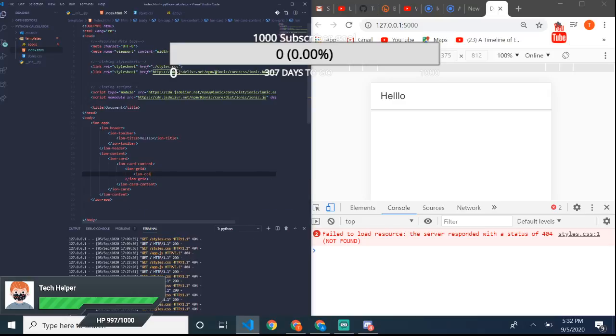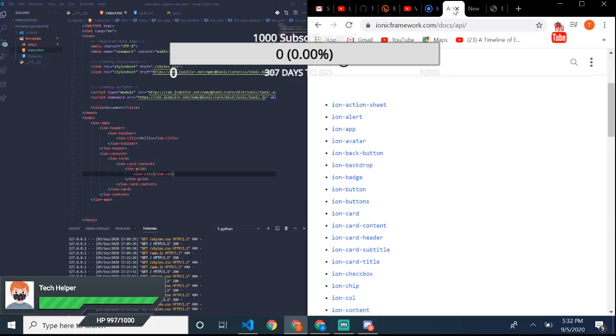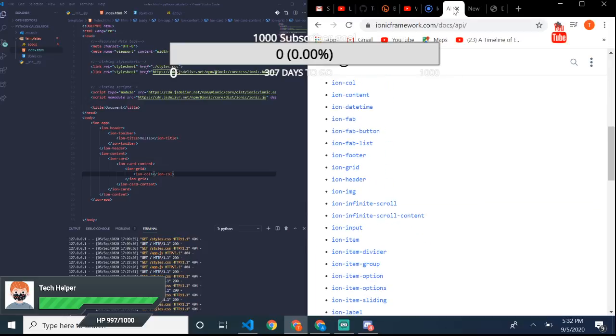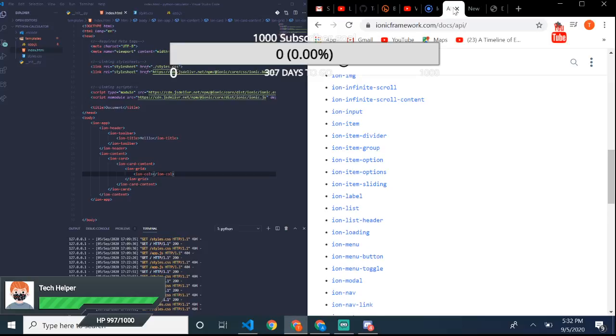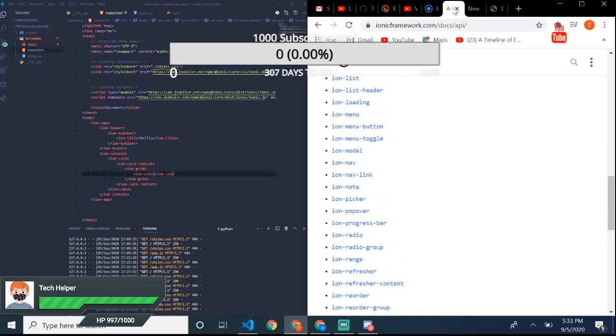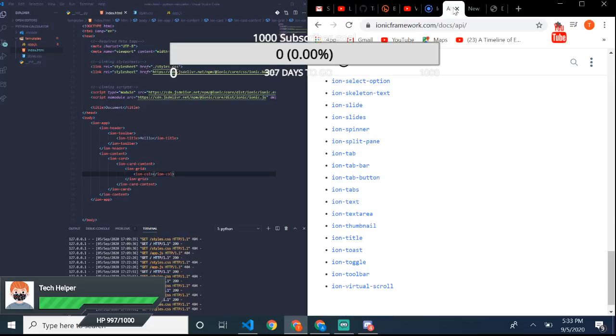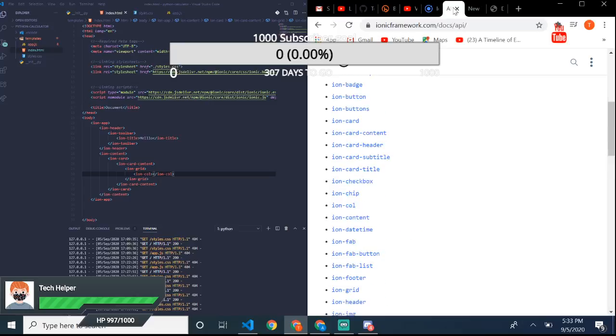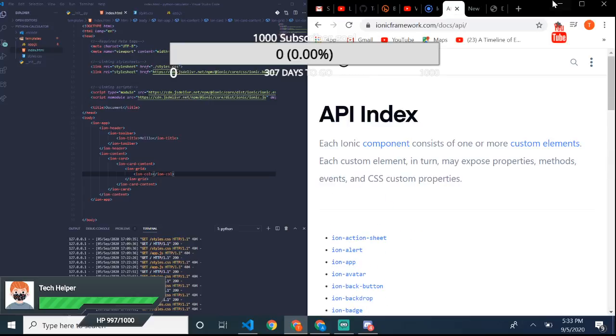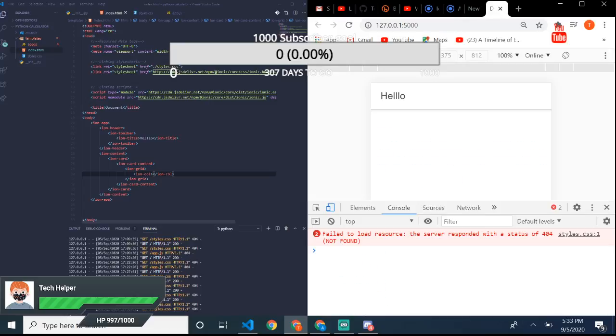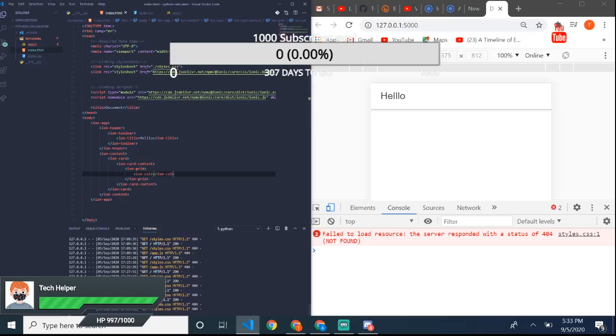You can check for ion col, images, infinite scroll, item divider, item picker, ion radio. There are a lot of elements you can use in the web component library.